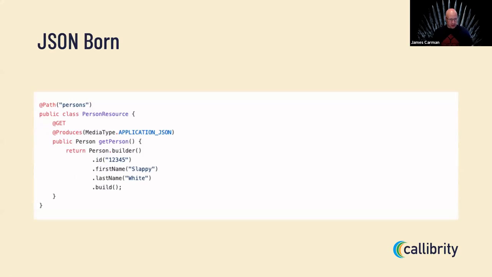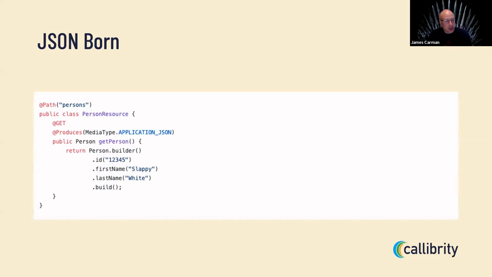So let's check out our persons resource. We're just going to get a person, and here we're kind of hard coding, just building one out of the blue. I couldn't remember where I got Slappy White. Somebody asked me the other day where I got Slappy White. That name is stuck in my head, and I've used it in examples forever. Apparently, he was a comedian. He was on Sanford and Son. Somebody told me, and I was like, oh, cool. Well, I like Sanford and Son. So anyway, I've always used this name.